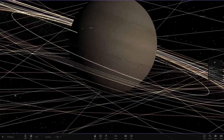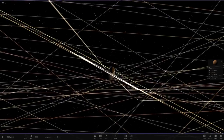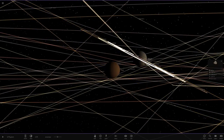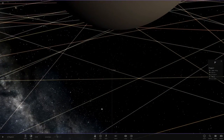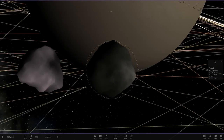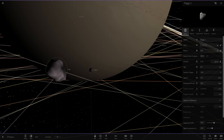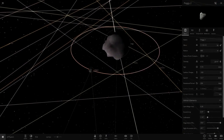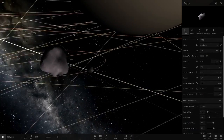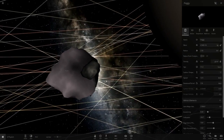Apparently Peggy got broken apart somehow. I believe it was going around the rings and hit another moon in the same orbit space — like if we put another Titan in Titan's orbit, they would collide and cause fragments. So Peggy collided with one of the small objects in the rings of Saturn, creating fragments. Peggy 2 could be a smaller fragment that came out of it — maybe it's orbiting Peggy, maybe it isn't. I really haven't heard of this object until very recently.